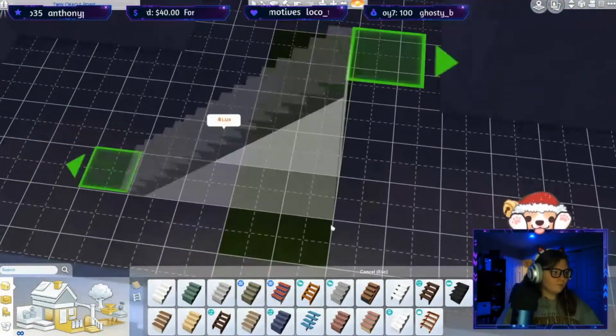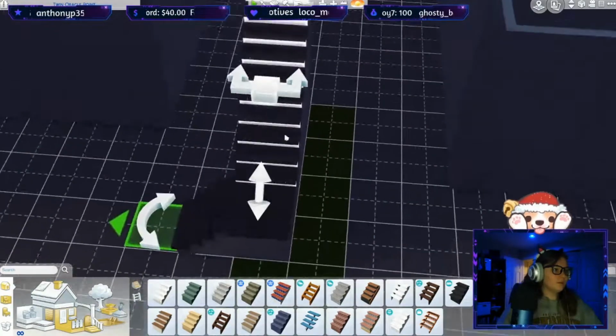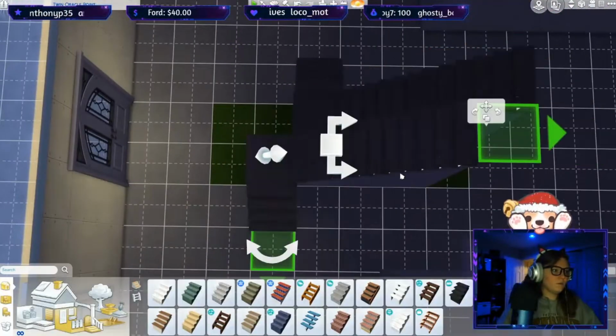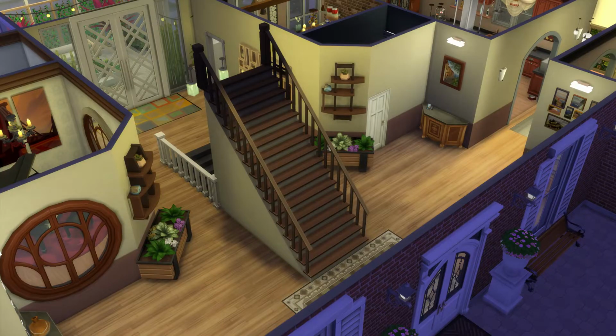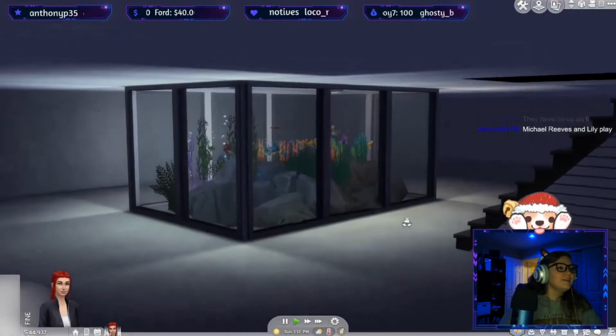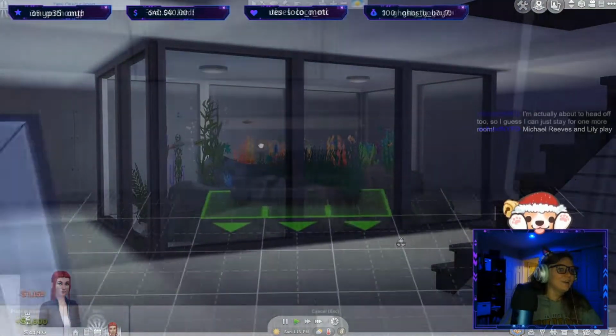Then we moved on to the stairs. I messed with these stairs a lot, but this is what I settled on eventually. I wanted to have the stairs go up the sides and then wrap around and come up top, but that didn't work for this house, so I settled on the straight stairs. After getting frustrated with the stairs, I went and built a fish tank in the basement. If you're interested in how I did it, I've got a tutorial on my channel.